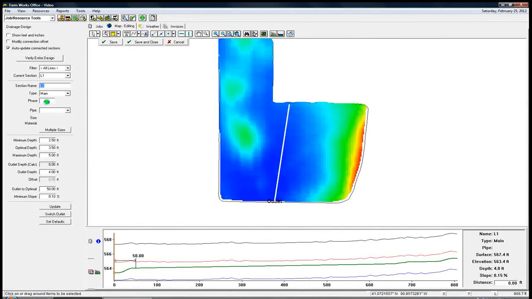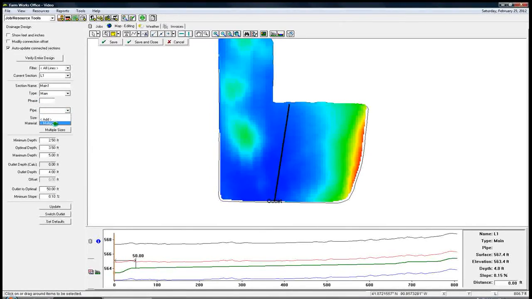So I'm going to call this main 1. So now this section name is main 1. So in your FMX monitor, when you go back out to the field to install this line, you would select section main 1 instead of L1 or S1 or whatever. It'll be called main 1.